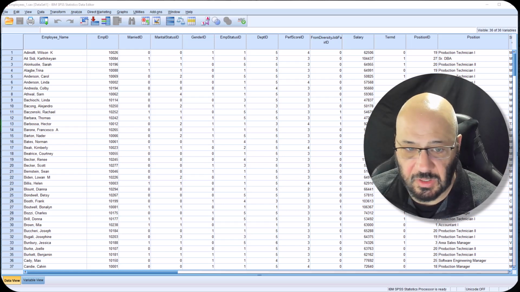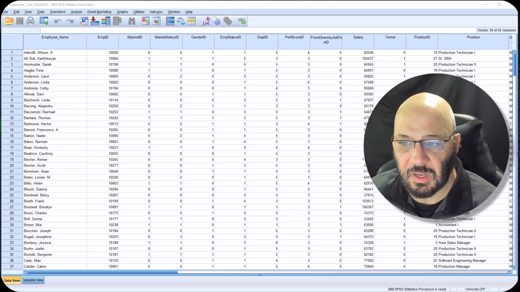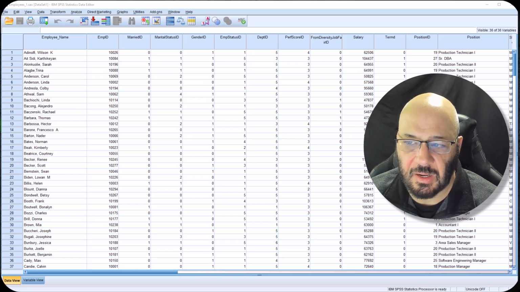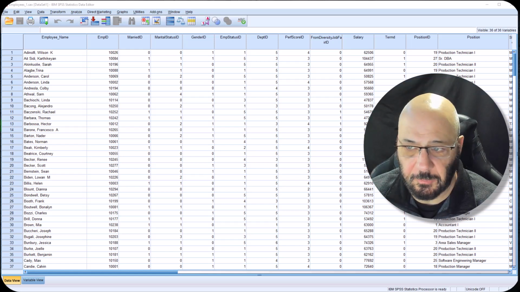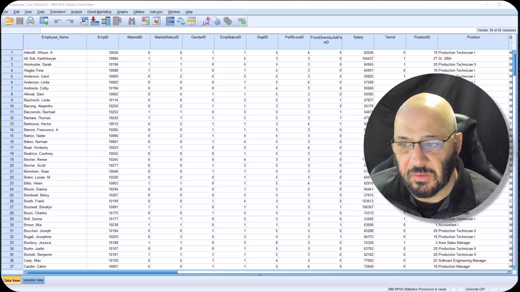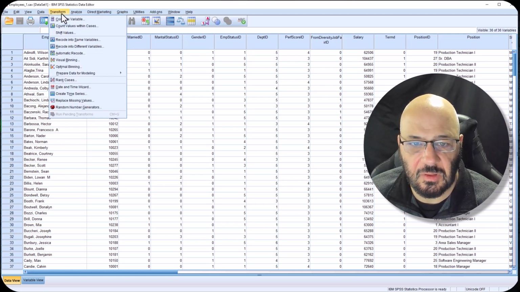Whenever you pick your data set, you need to find a continuous variable that makes sense. After you look through and explore the data set initially, you want to find a continuous variable like salary, something like that. And then you need to find your grouping variable that has only two groups in it. So in this case, I'm using salary. I'm using gender ID, which you can see right here. And I've previously coded gender ID as either 1 or 0, so 0 being female, 1 being male.